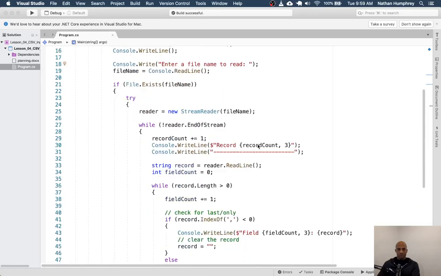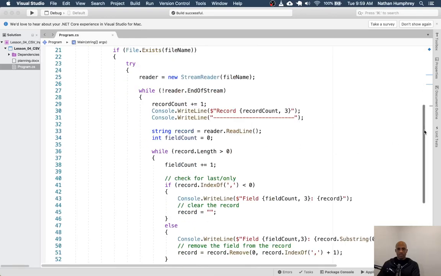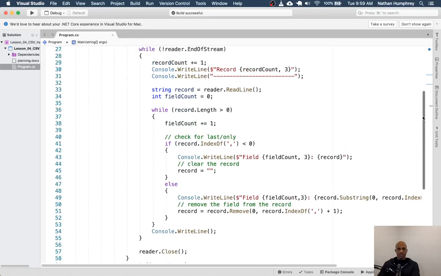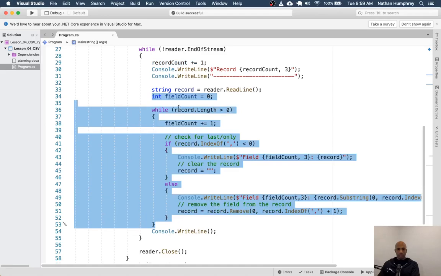Okay. So scrolling down here, the parts of this program that we're going to have to change are inside the actual read loop. So while there's records to read in from the reader, what we've had here is a count of the number of records, and we display record 1, 2, 3, etc. And then this is the part that's ultimately going to be changed. So we'll read in a line from the file, and that line will be a record, and in the record there'll be any number of comma delimited fields.